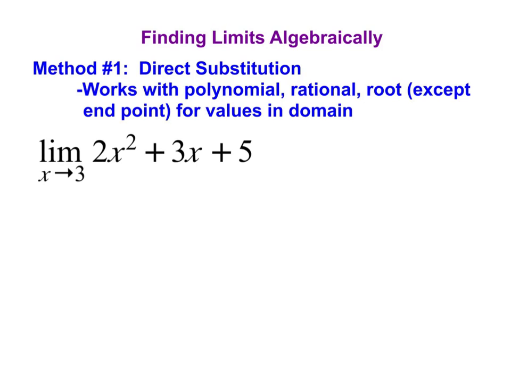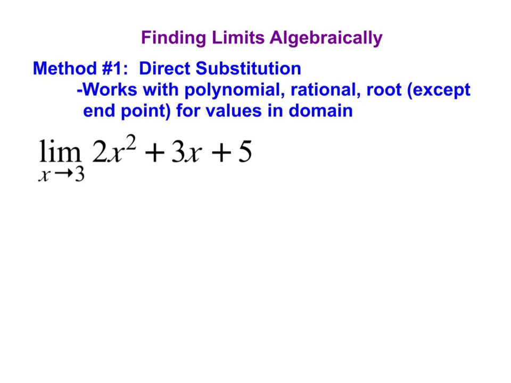We've used direct substitution for finding limits a couple times before. It's really a matter of seeing when we can, though. And so you notice specifically here it tells us that we can use direct substitution with polynomial functions, rational functions, and we can use it also for roots. But notice we just can't use it on a root at the endpoint to find the limit.